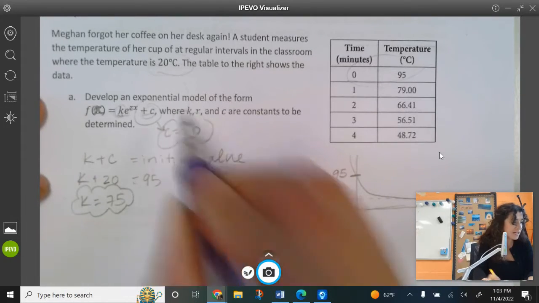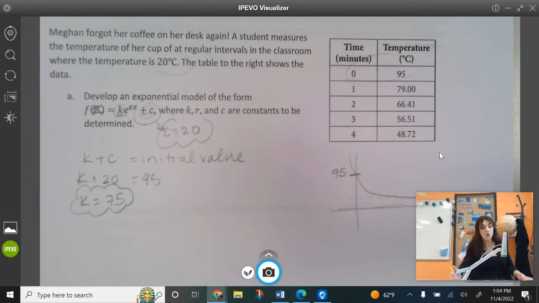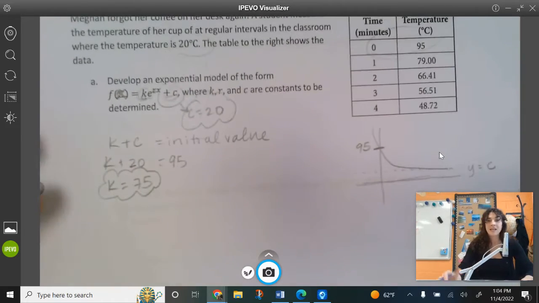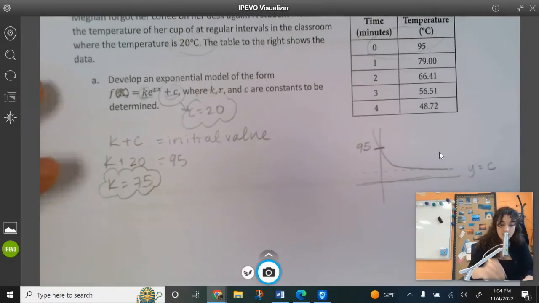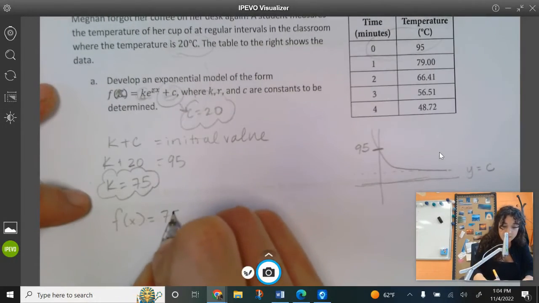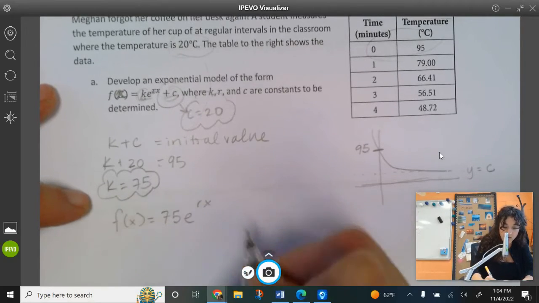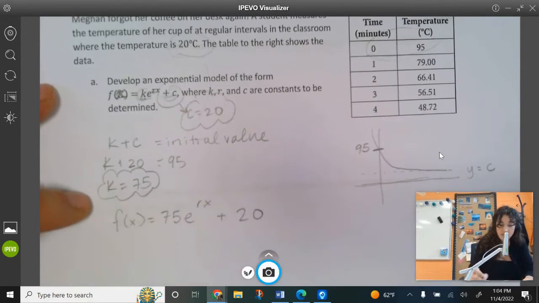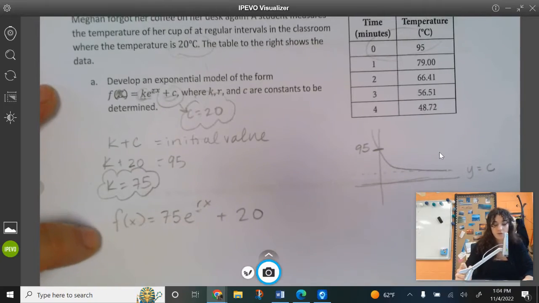We've solved for C, we've solved for K, and now the only thing we have left to solve for is R, which, one unknown, we only need one piece of information to make one equation. So we are in a good spot. I'm going to go ahead and start grounding myself in what I have so far. So I have K, I don't have R, but I do have C. Okay, so I just need to solve for R.